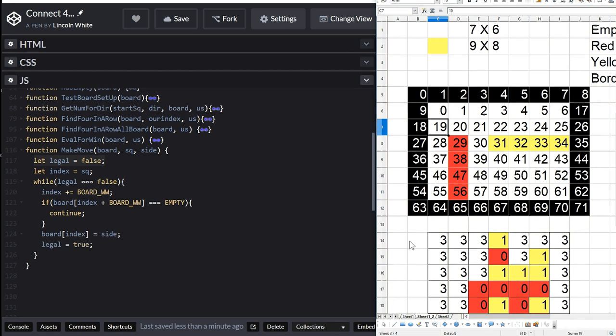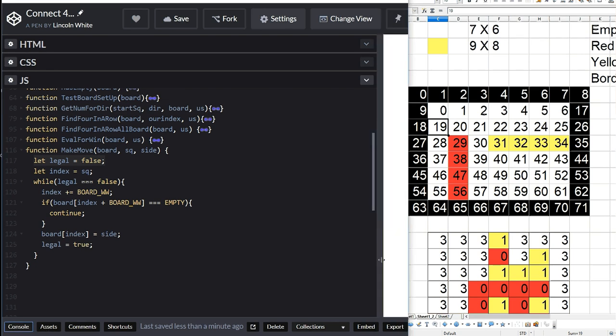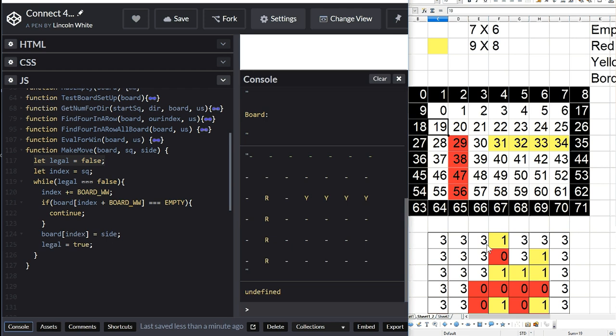So if I do a little bit of maths here, if I take this number, 19, and I do mod the board width, which is 9, what do we get? We're going to get 1.